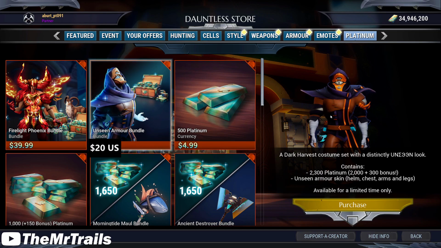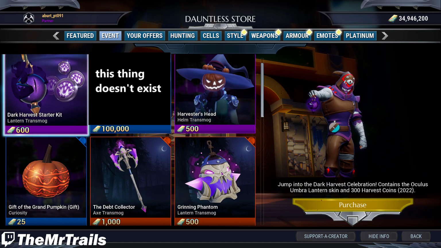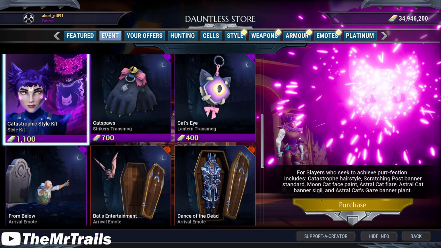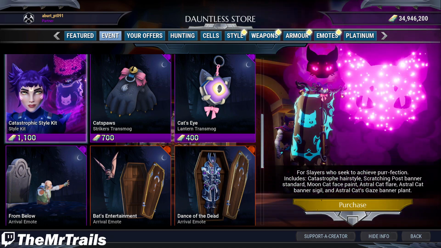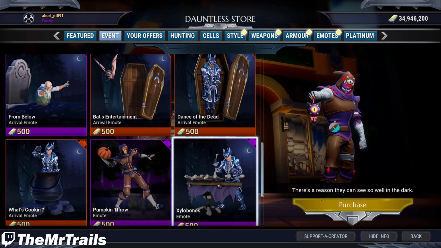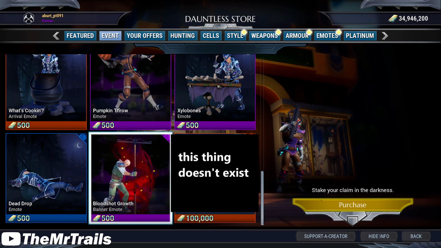The original Unseen Armor set will return as a Platinum purchase bundle, but this time only at the $20 price point. It will give 2,300 Platinum as well as the full Unseen Armor. This used to be $100, so that's a pretty good deal. There will be a Dark Harvest starter kit in the store, sporting the Oculus Umbra Lantern skin as well as 300 harvest coins. The returning transmogs will be the Harvester's Head Helmet, the Debt Collector Axe, the Grinning Phantom Lantern, the Cat Gear, including the Cat's Paws, Cat's Eye, and the Catastrophic Style Kit. The classic Dark Harvest arrivals and emotes will be in the store as well, and the Bloodshot Growth banner emote from last year will also be in the Platinum store. And there's also a Pumpkin Gift Curiosity in the store as well for 25 Platinum.